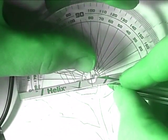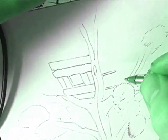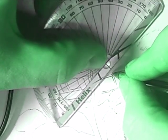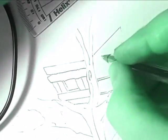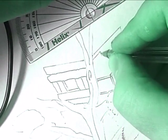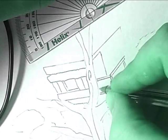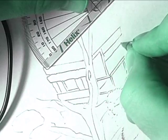Now I want to do like maybe a balcony on this side. I think that'd be pretty awesome. So again, I'm just doing maybe a wooden post going across, down, and up here. And then I want the treehouse shape to come from this angle to this angle. So this is a V shape of the structure. And then I want a doorway cut out here to come down, and then following the planks going across.